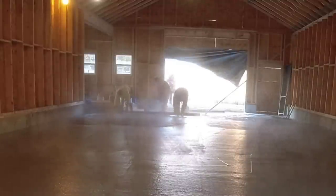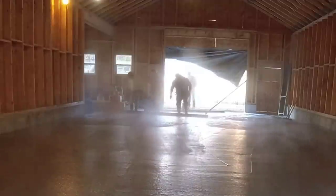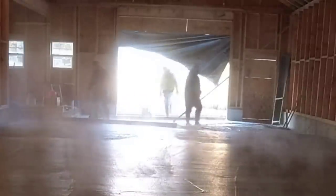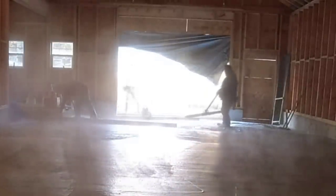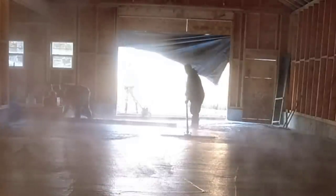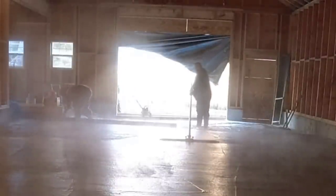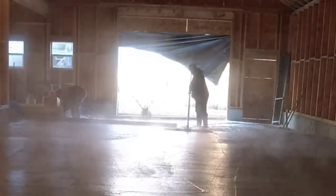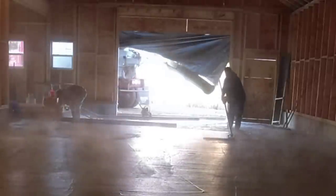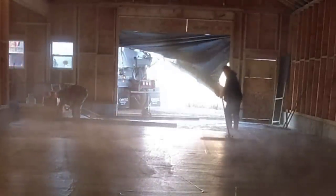Now the third truck's been out there for a while and he's been mixing. His drum has slowly been turning, and then we add the accelerator to him, so we literally have just minutes to get him dumped out, spread out, edges magged and screeded before it really starts kicking off. That's just the way it is in the winter. If you want to use as much accelerator as we do, so you're not there all day and all night, then boy, you gotta really know what you're doing to get it screeded and get it down.